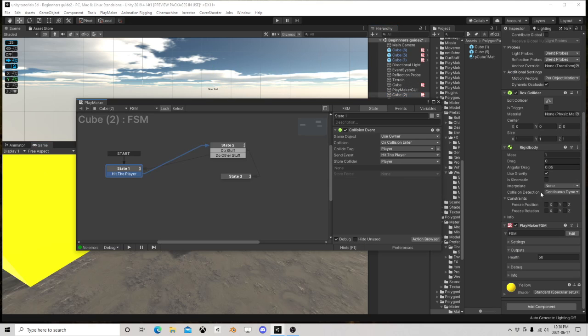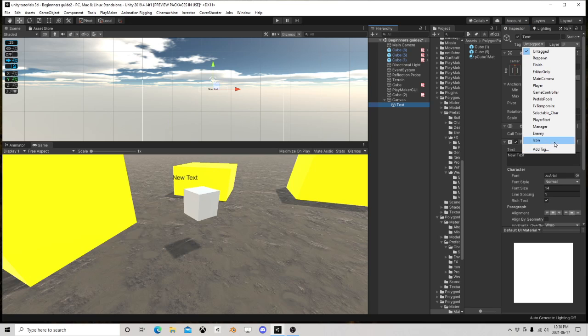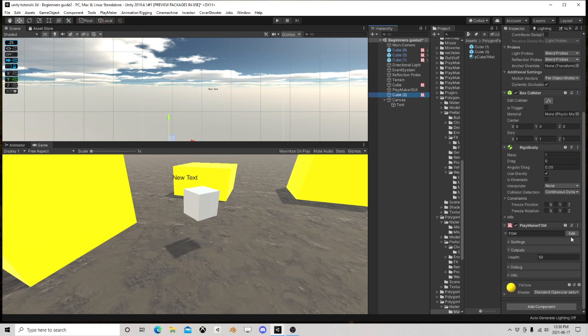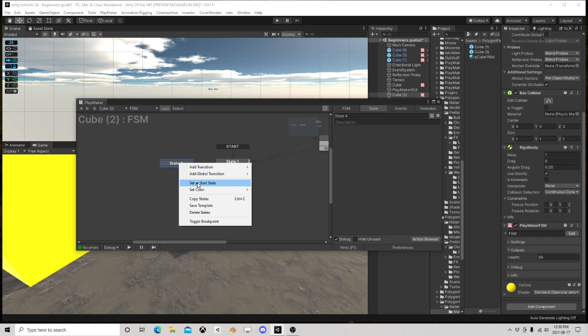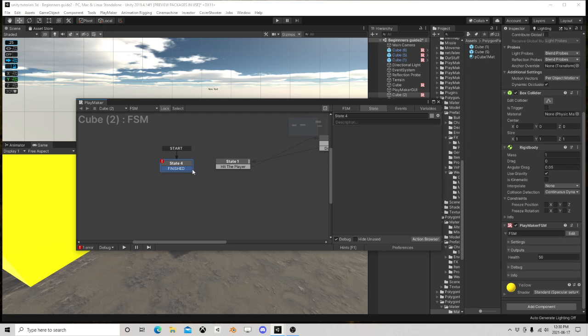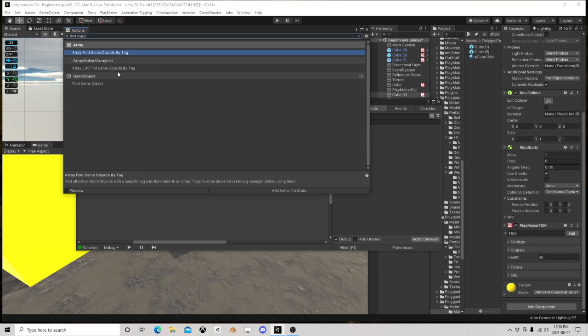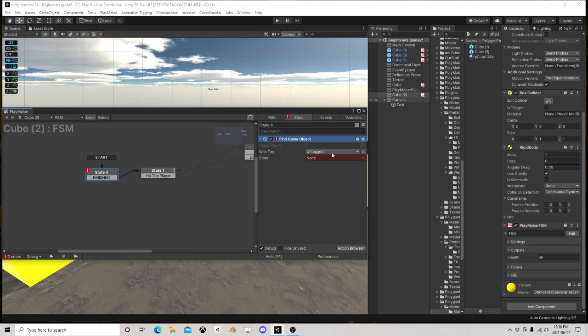Okay, so what if I take this one as icon, just because. And this guy, let's put a starting state over here. And he is going to find object, and the object name is text, because I haven't named it, but I gave it the tag as icon, and this is our text.